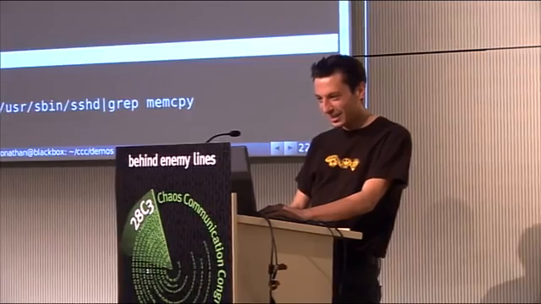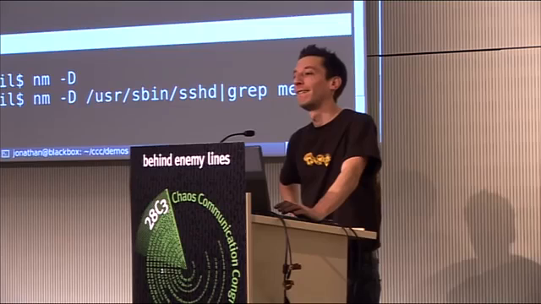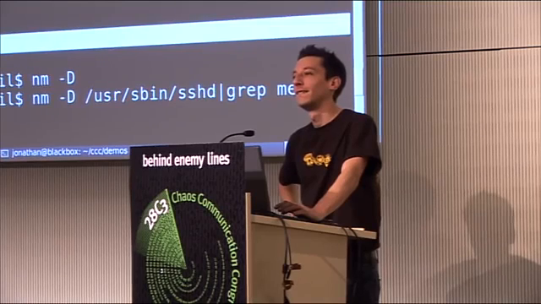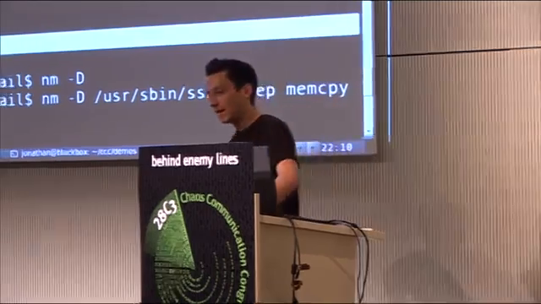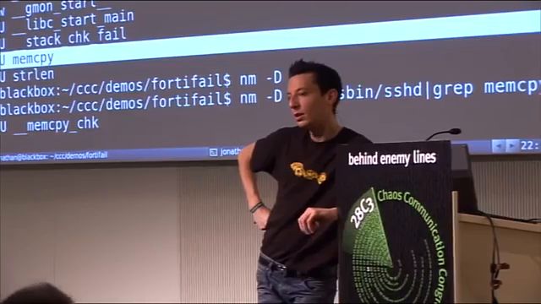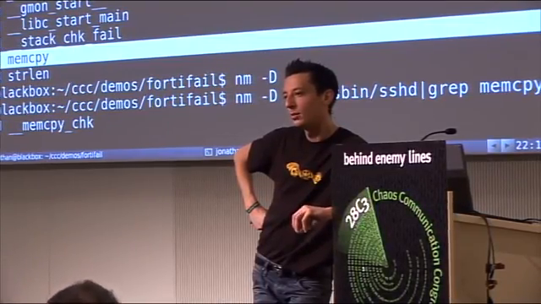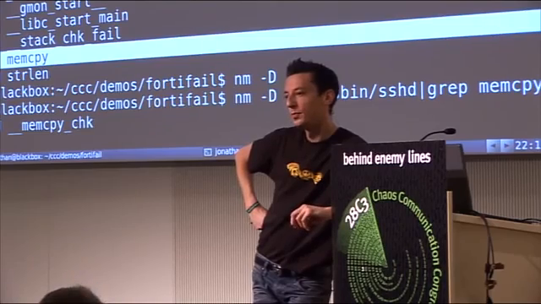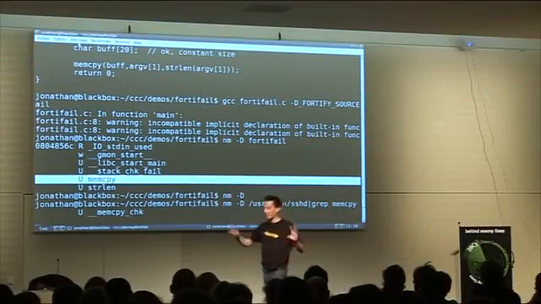So if I have this memcopy without the checks, there should be code around that does the range checking for the memcopy. Otherwise, it will fail if somebody puts too long data. I didn't get you, excuse me? So you say memcopy inside the code of SSH somewhere. Yeah. So SSH needs some range checking code before it starts memcopy. Otherwise, it could fail. So I'm not saying that SSH is actually vulnerable to anything.